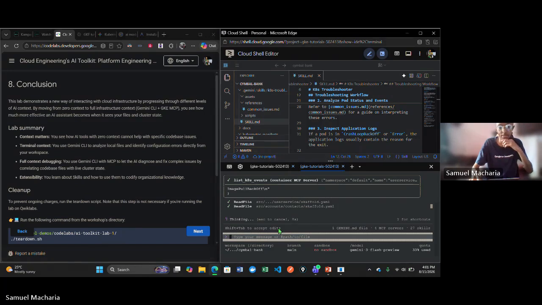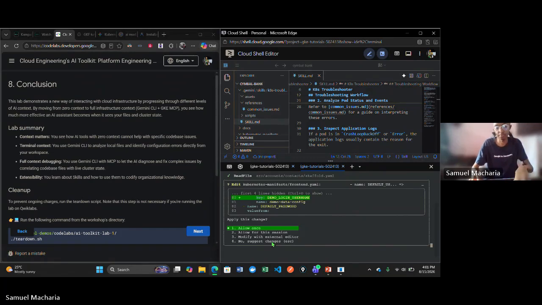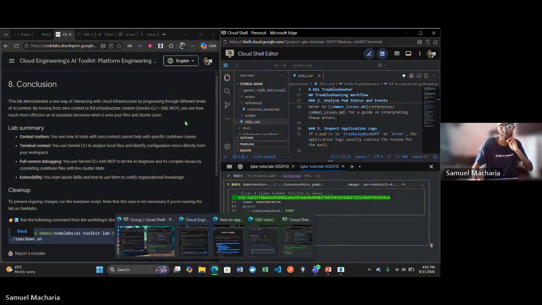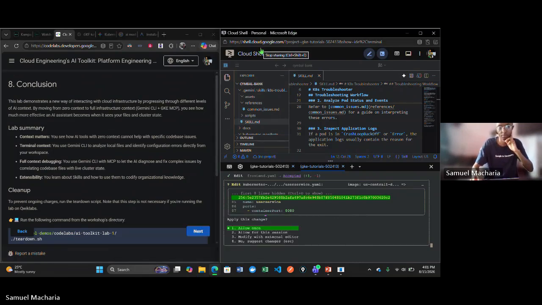And as you shared, we moved from a way of copying error messages, say when I'm working with a Kubernetes cluster, and pasting them in the Gemini UI and waiting for a response. But now Gemini already has context of my cluster, and you can seamlessly troubleshoot. Further down the line, you can work with MCP and with skills. And being able to utilize that Gemini.md is really insightful. It's something we are seeing across all repos, where you have Claude.md, Gemini.md. So yes, AI has context of your repo.